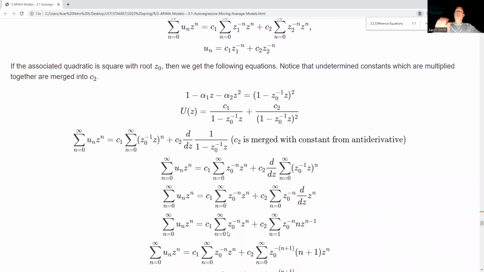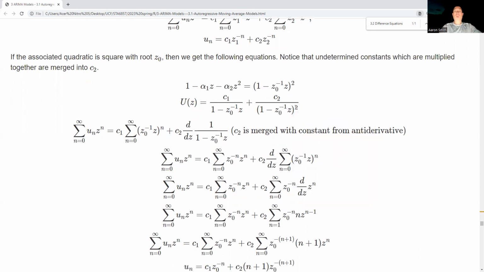Now, if it's squared, things get a little bit trickier. We go through the same process where u is equal to a partial fraction decomposition, but what's going to end up happening is that you can see that we have a degree 1 on the factor, and we have a degree 2 on the factor in my partial fraction decomposition when it's squared. And you'll notice that we only have one root. I put z sub 0 for this. All right, so the trick here for generating functions is to recognize that this is in fact proportional to the derivative of this.